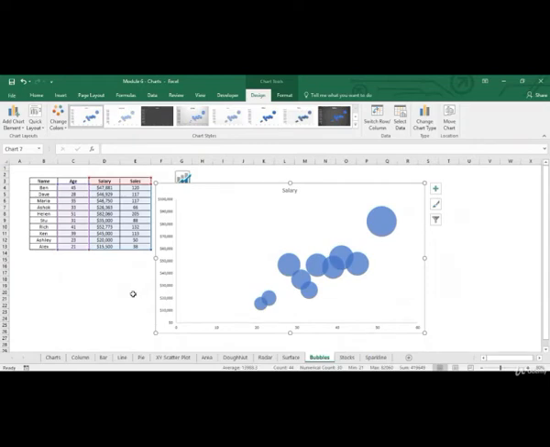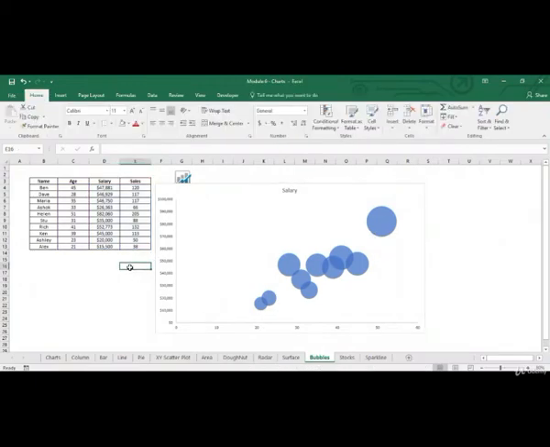So now what I want you to do is take a couple of moments, think about what we can interpret from here, and then if there is something which I'm missing, let me know. So over here, one thing is very clear, that is with the increase in age, the salary is also increasing.